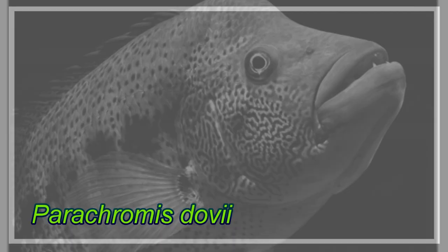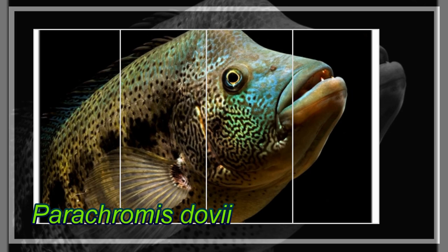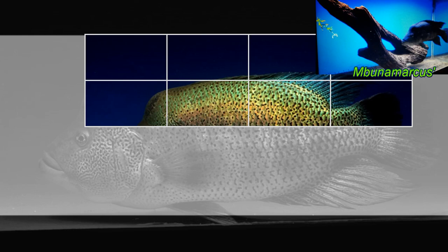Hide your kids, hide your wife, because I'm about to reveal the number one tank bruiser in the cichlid hobby. This magnificent beast can exceed two feet in length. It has long reigned over its territory in Honduras, Costa Rica, and Nicaragua. Fish keepers, beware — it will eat anything that fits in its mouth, including fingers. This giant from Central America will make you think twice about getting that monster tank. None other than Parachromis dovii, the Wolf Cichlid. If you wish to tame this beast, you're best going with a tank no smaller than 180 gallons. Be prepared to risk life and limb at feeding time — you may be better off surrounding the aquarium with an electric fence. Then again, that didn't work out too well in Jurassic Park.